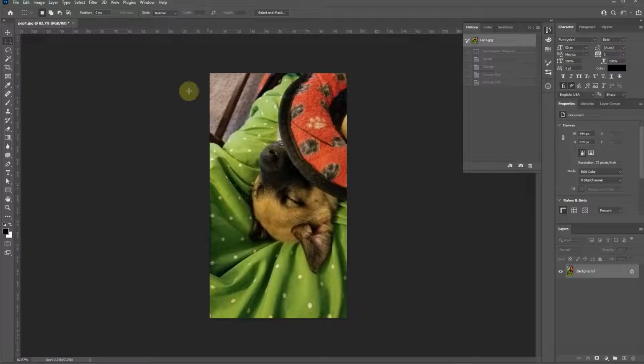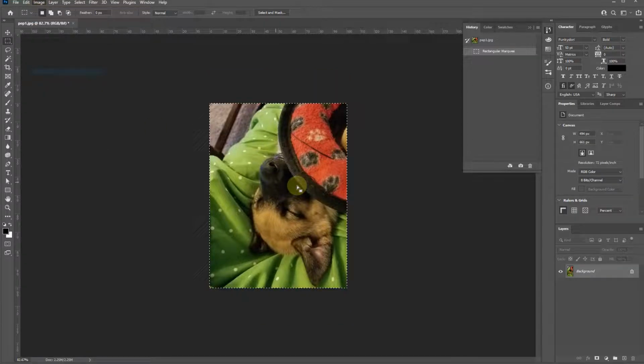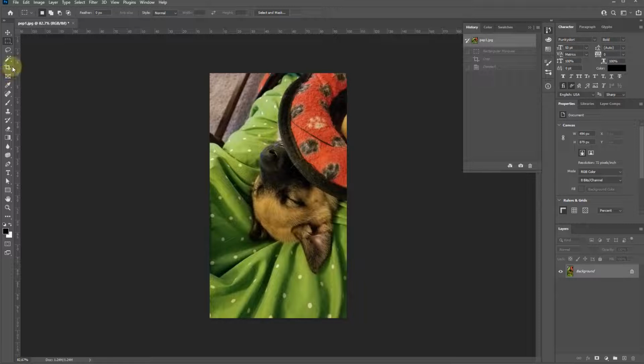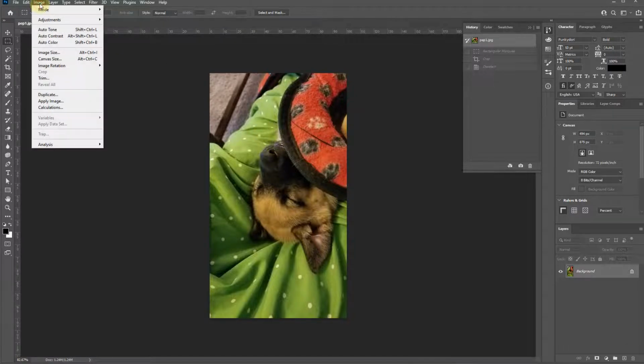Another way I could have done that is to make a selection and then do image crop, which is going to crop to my selection, which is again this crop tool right here that I jumped over earlier in the video. There was something else I wanted to show for canvas size. Oh, right.